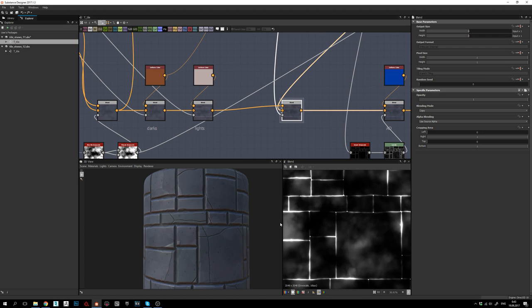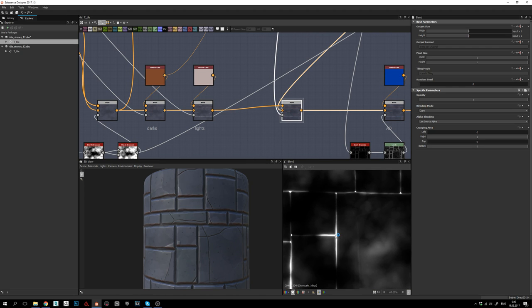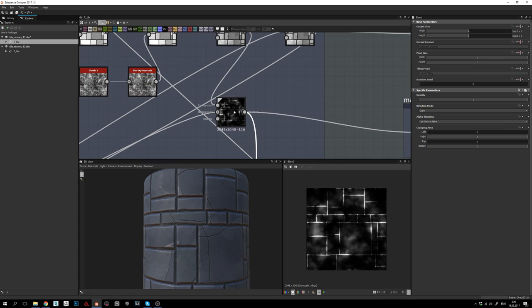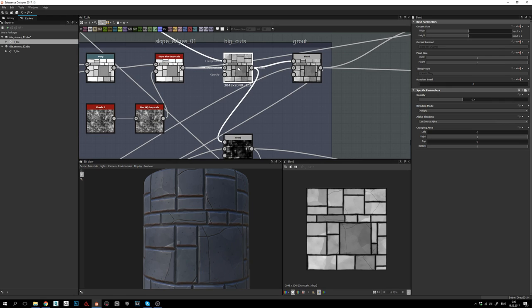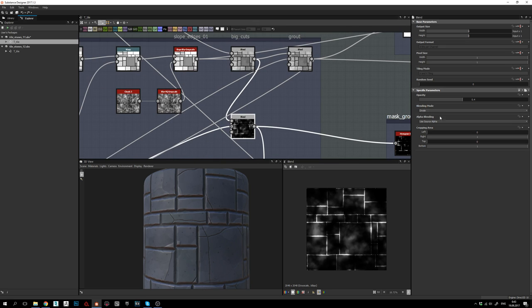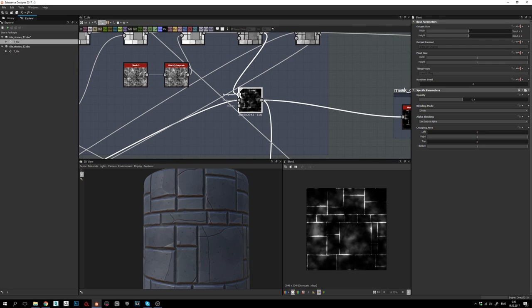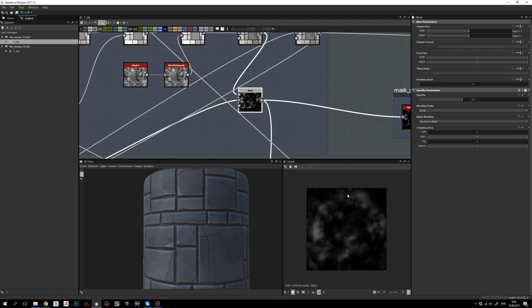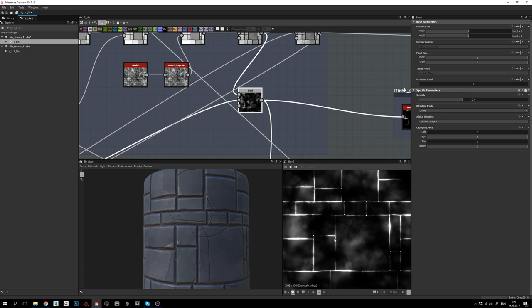what's the mask? Basically this is the mask for the grout. You can see the white in between the tiles. I created this mask, not from the ambient occlusion, sorry. Basically, it's the same mask, the same blend node that I'm using here, but with divide. On top is coming the height map, and for the background is coming my height map for the grout. And when you are using divide, it will just show you where the grout is going.